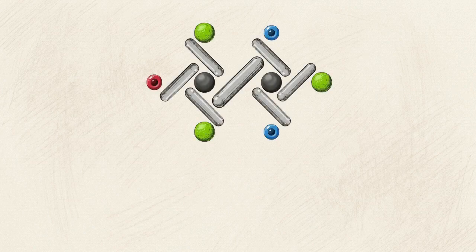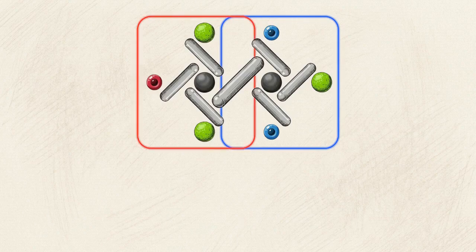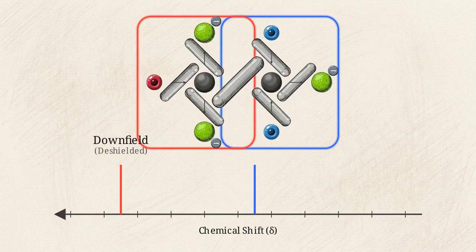In this structure, there are 2 distinct proton environments, the CH2 group shown in blue and the CH group shown in red. Because there are 2 distinct environments, the resulting NMR spectrum will show exactly 2 signals. The position of these signals is determined by chemical shift. The 2 chlorine atoms are highly electronegative, so they pull electron density away from the CH proton. This deshields the nucleus, shifting its signal downfield to the left. The CH2 group only has 1 adjacent chlorine, so it remains more shielded. Its signal stays further to the right, or upfield.